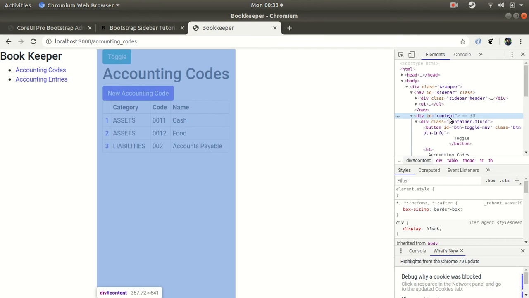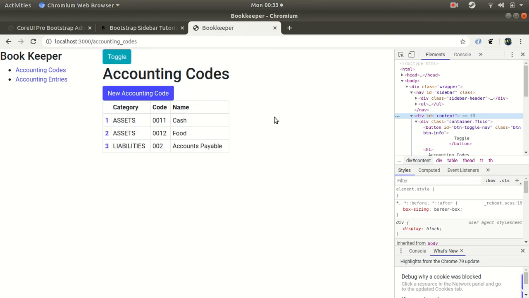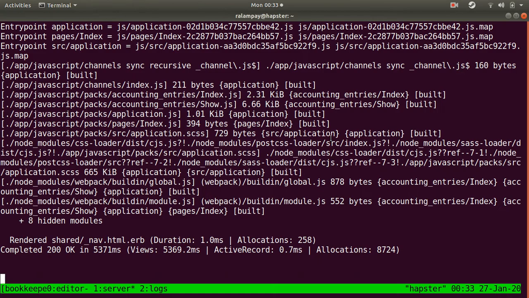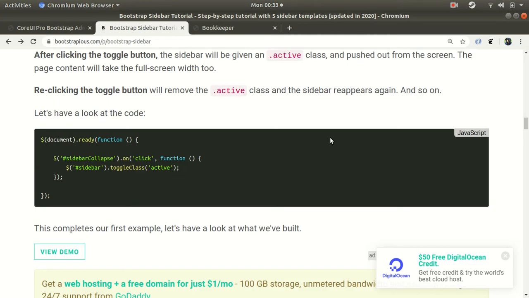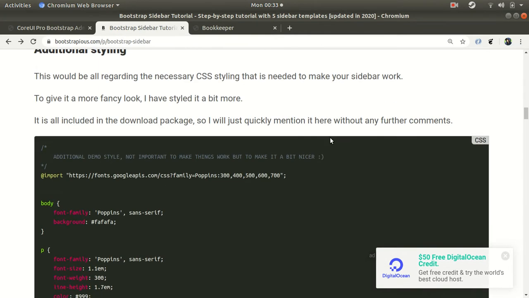The width is defined by the content that this div wraps around. So my task right now is to make sure that the width expands the entire space right here. So maybe the tutorial actually said how to do it, but not sure how.